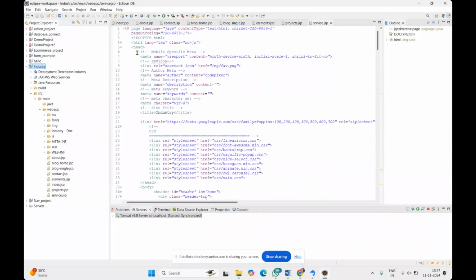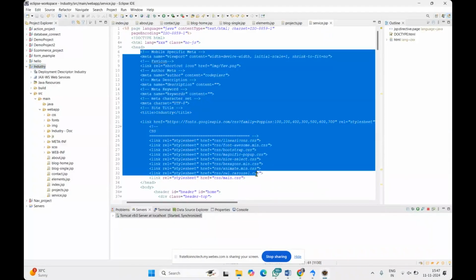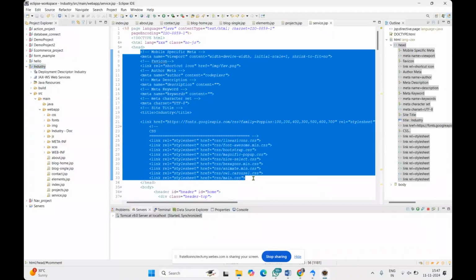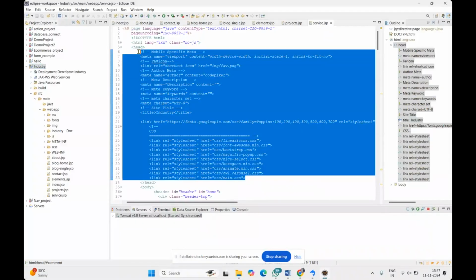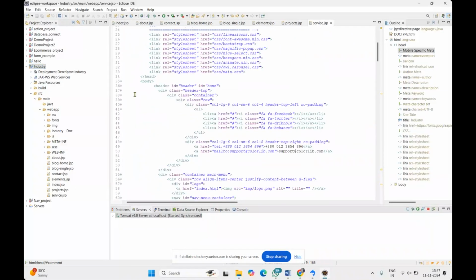This is an HTML head, and we have the links in this head tag. You can keep all these head elements in another file, create one file for those links, and include that file in the head tag. You can do that also.